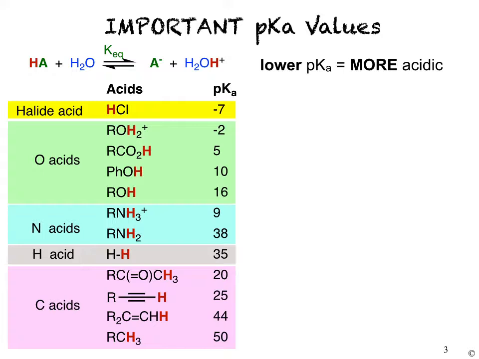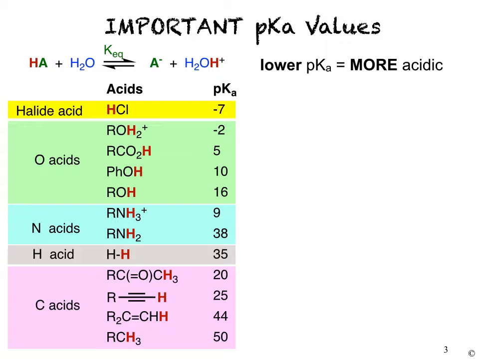There are two nitrogen acids. One of them has a plus formal charge on the nitrogen. That one is much more acidic than the one without the plus charge. The pKa of the one with the plus charge on the nitrogen is 9, so it's easy for that to lose its proton. That's much more acidic than a pKa of 38. As a reminder, a pKa of 38 means the Ka is 10 to the minus 38, and so this is very strongly favored to the left. There's very little donation of a proton from that kind of molecule to water.